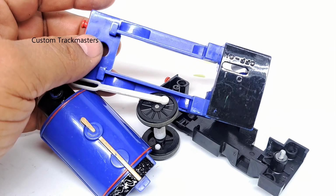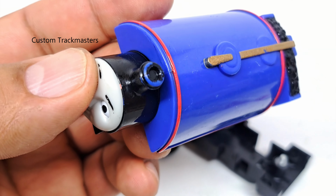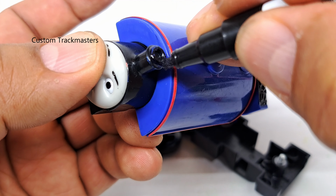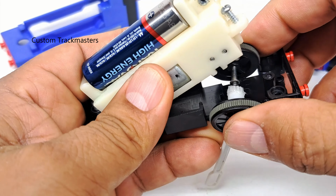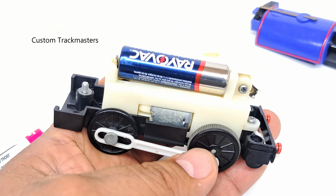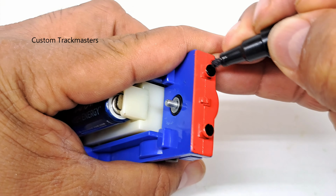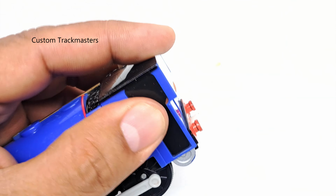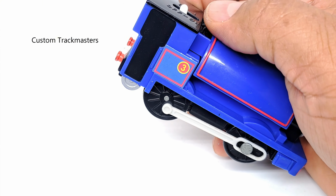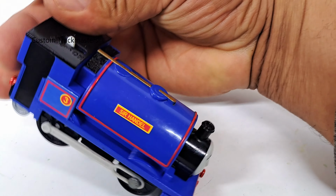Excellent. Parts wash and dry. Touch up with oil-based marker. Very nice. Let's not forget the funnel. Okay, let's continue to assemble this, come on, model. That is looking good. I just need to do a little touch up with the buffer. Only thing missing, the decals. I think that's better than nothing.